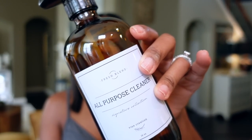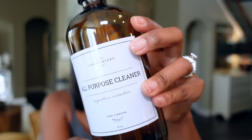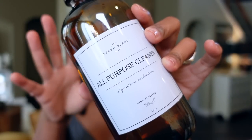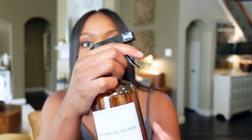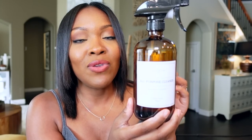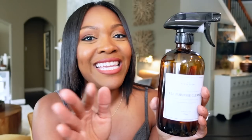They came in a pack of two and also came with some pre-made labels. I use these for my all-purpose cleaner — I transfer my Mrs. Meyer's into this bottle and use it to spray down my countertops and the table where the kids eat dinner. Aesthetically, this goes with my décor and looks very nice in my kitchen. If you're into the aesthetic look, these are definitely for you — you can put any kind of cleaner in there and it will look so much better sitting on your counter than a bottle of Lysol or bleach.